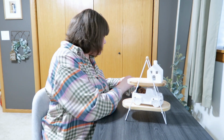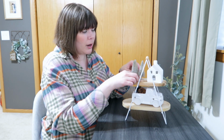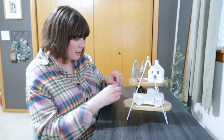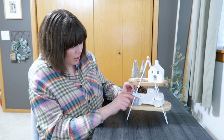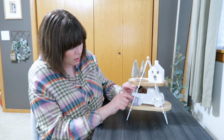And then I decided to grab my 3 little grayish, tannish trees that I had in a 3-pack from Hobby Lobby. And then I also wanted to use my new little pair of mittens, and I just kind of draped those over the edge of the pickup a little bit, trying to make them look cute. I don't know why you'd have your giant mittens hanging off your truck, but hey, you know.